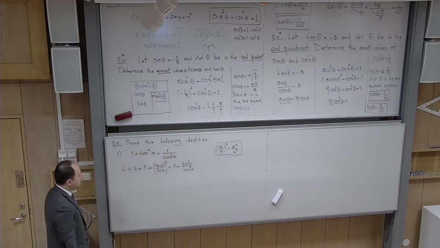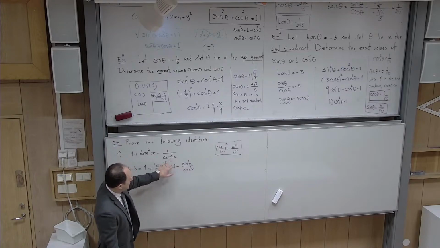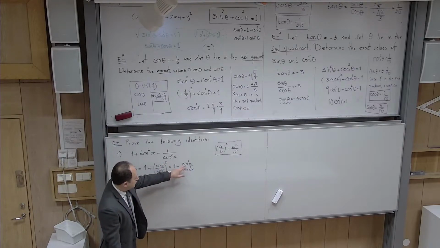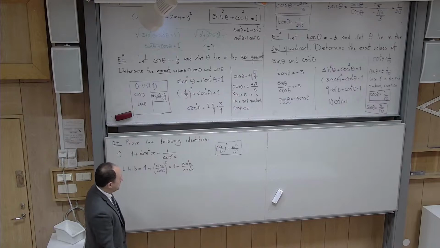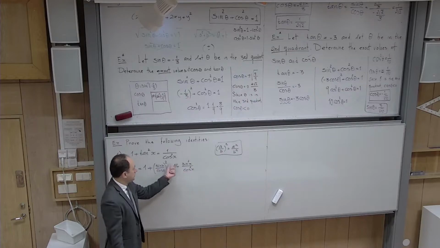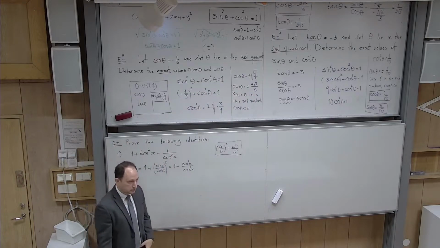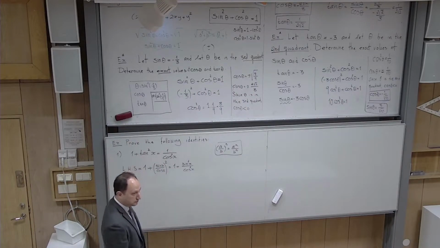Okay, but then you see that this cosine squared, I need it on the right hand side, it appeared, but I have to get rid of this sine squared in some way. There is no unique way to do it, unless I would say that, okay, I have the sum of two terms here, but on the right hand side I have only one single term, so it is a good idea to combine them, yes? Couldn't you rewrite 1 as sine squared of theta plus cosine squared? Okay, but that is not useful.